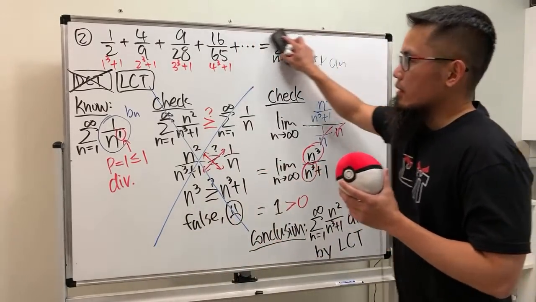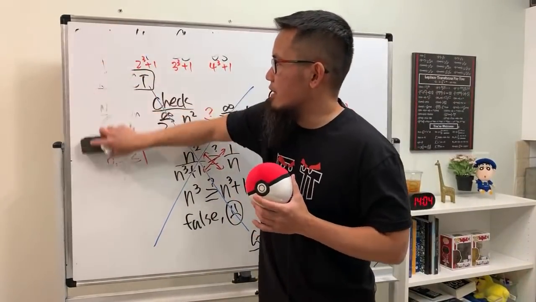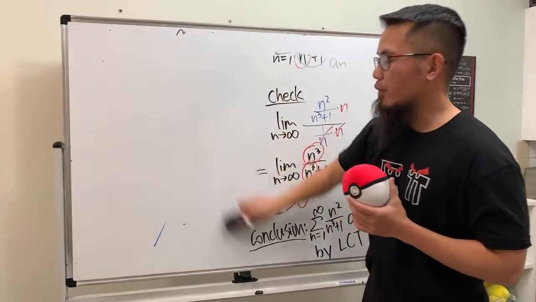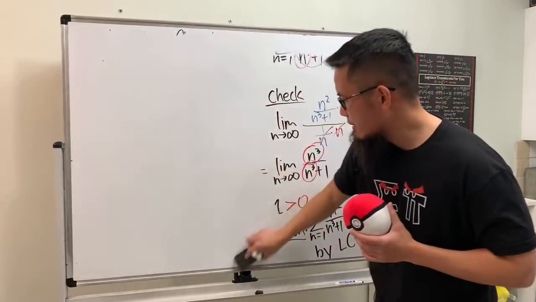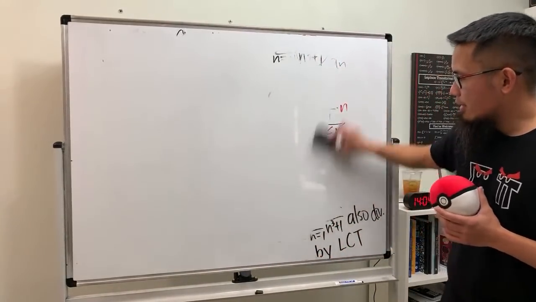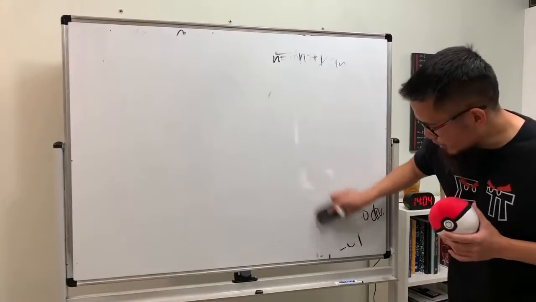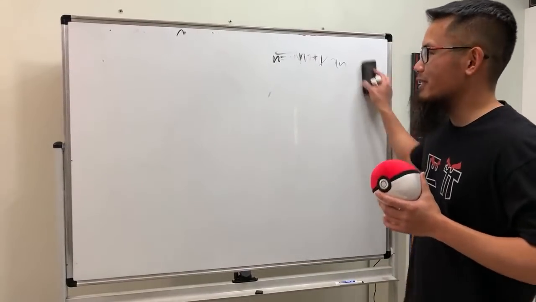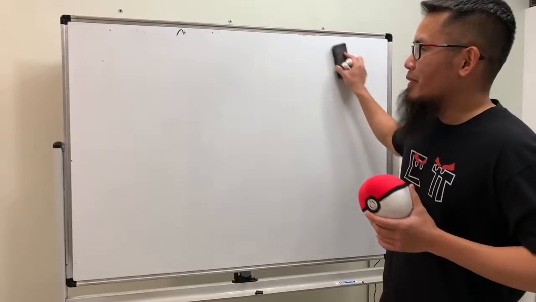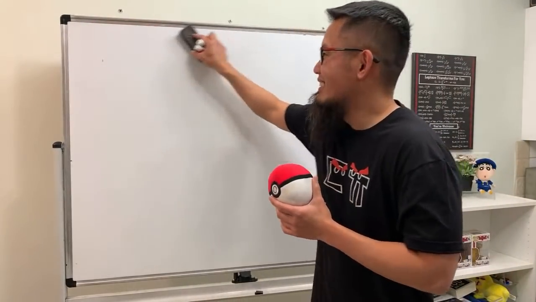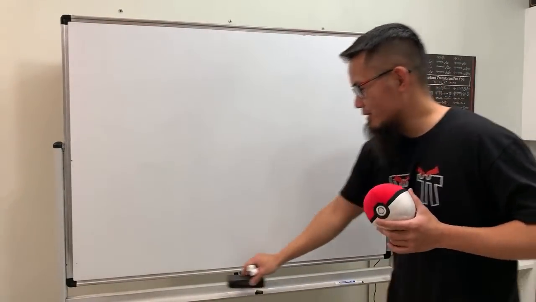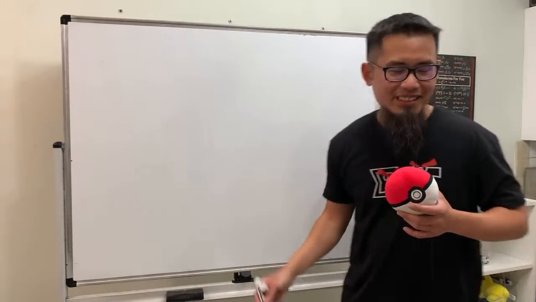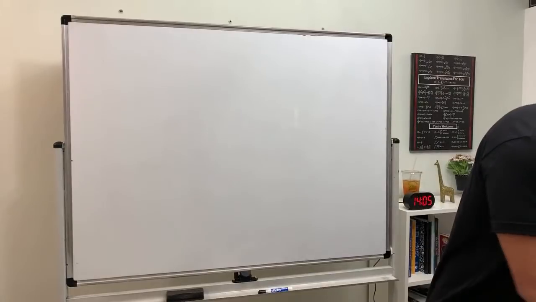All right. So hopefully you guys can see the difference between direct comparison and also the limit comparison. I know most of you guys are not taking Calculus 2 right now, so you might not find this to be so helpful, but I am teaching Calc 2 pretty much every semester. And I tell my students to come and just review this because we just did this yesterday. So hopefully they are here as well.